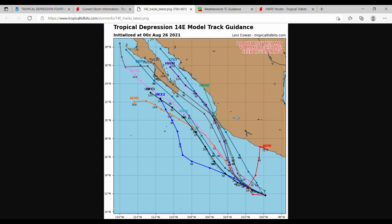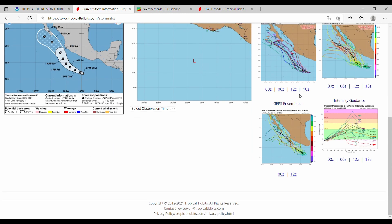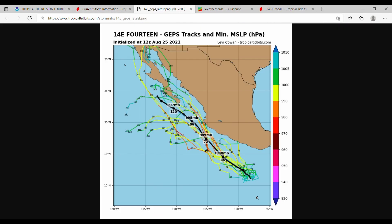The global models show a basic track northwestward, with an endpoint right around Baja California — either it goes into the Gulf of California or continues to stay in the Pacific Ocean. That is yet to be decided, and the models are really not zoning in on one specific direction. The GEFS median line shows it moving further away from Baja California, while the GEPS puts it right on the western coastline of Baja California.